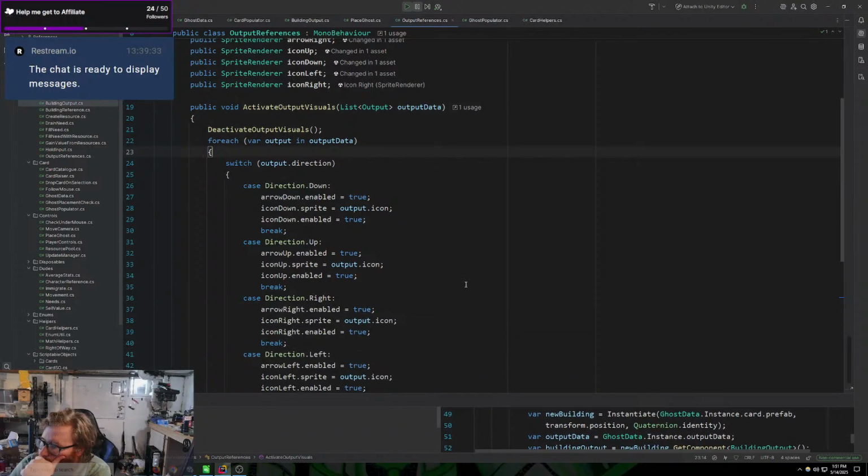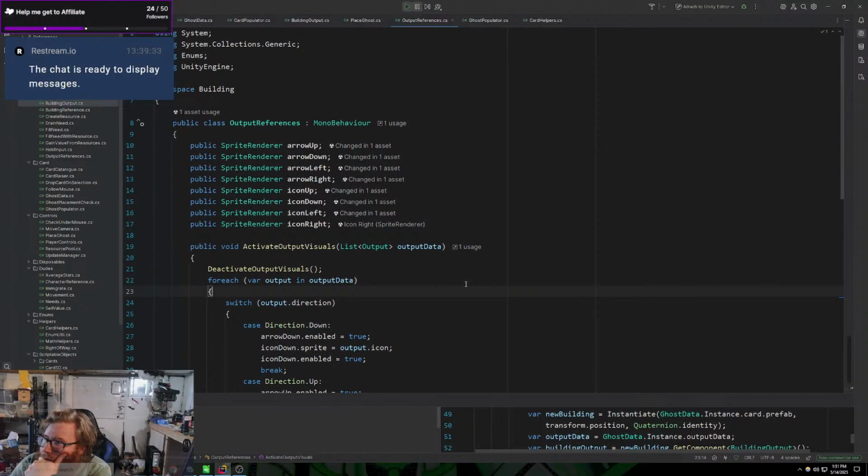Output stores the direction, so the right should be turned on. I'm trying to figure this out.